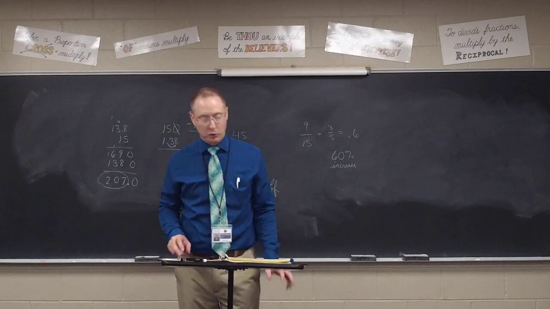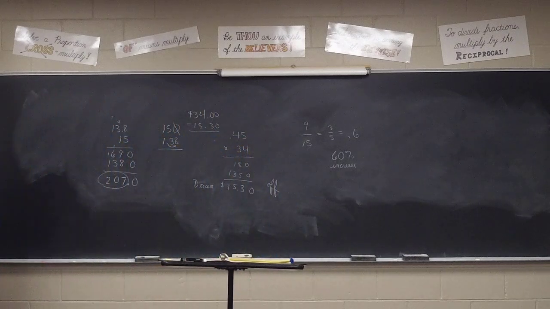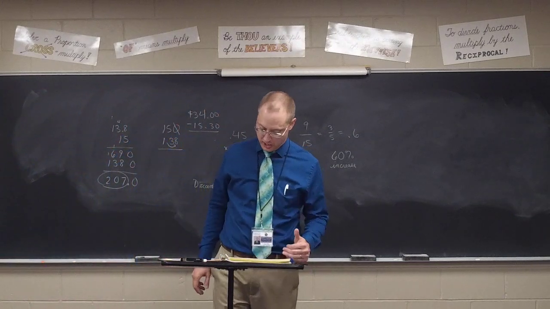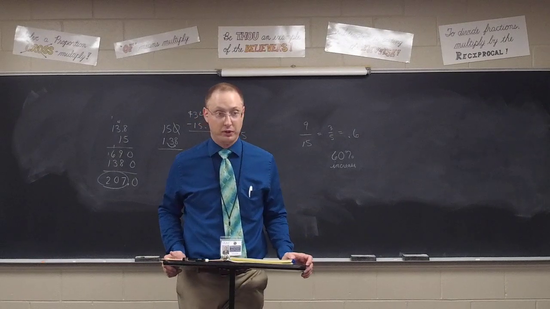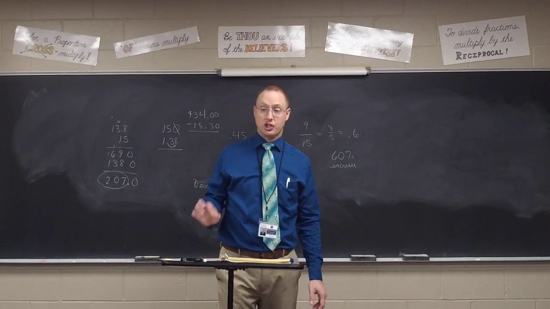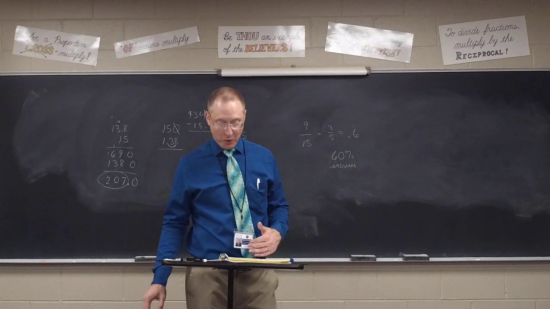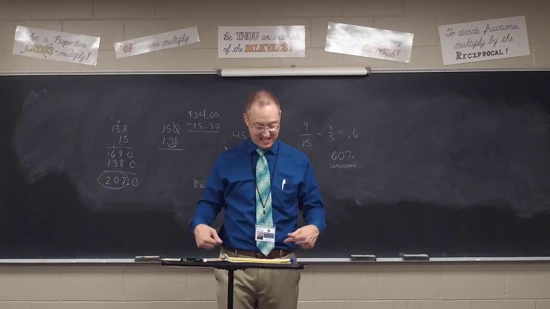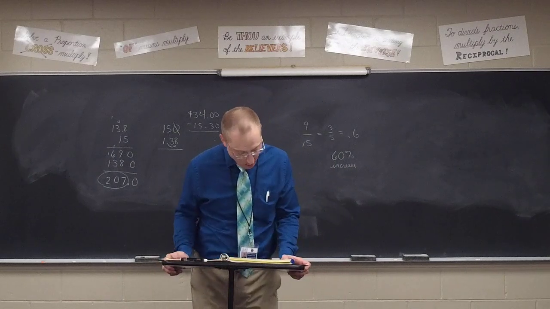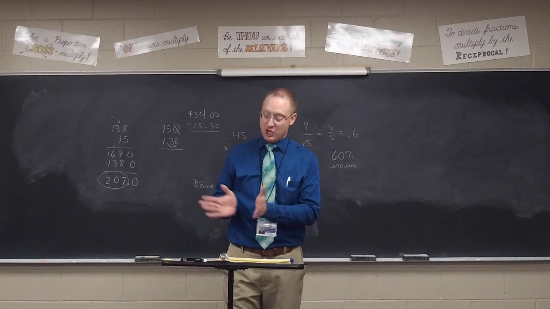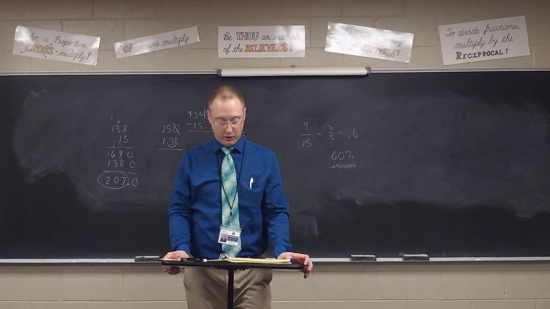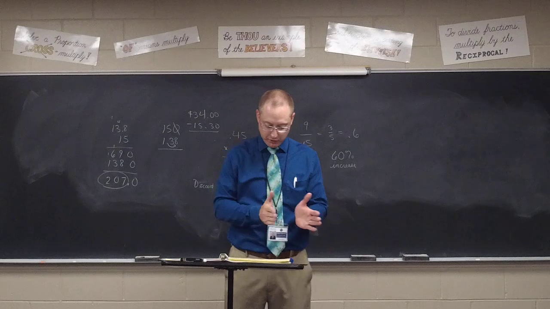What's another name for the regular price of an item, class? The list price. The list price is the regular price. Number 3, what is a reduction of the list price of any item or service called? Discount. The reduction is called the discount. Number 4, what is the final cost of an item or service after a discount has been taken? That's the sale price. Good. When finding percent of change, the amount of change is divided by which amount, the original or the final? Original. Change over original.